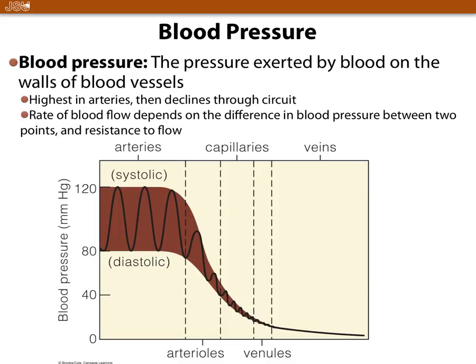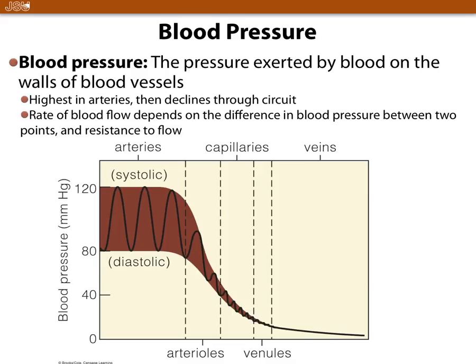Blood pressure, again, is the pressure the heart exerts on the blood. Notice there is systole and diastole, or systolic and diastolic. The systolic is when your heart squeezes. The diastolic is when your heart relaxes. See that kind of sinusoidal wave to it? See how it goes fast, slow, fast, slow?